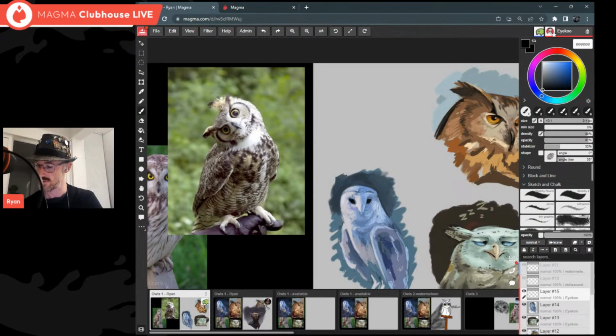So this one's got its head turning. Still sort of round.